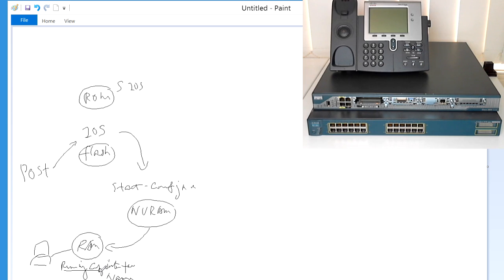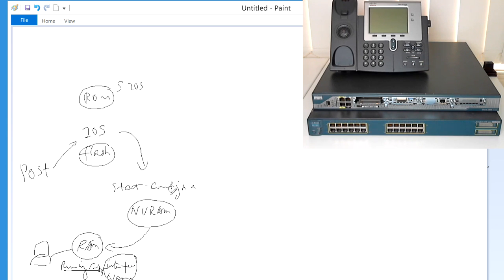Now, let's say after you type the configure interface and change the names, the switch or the router for some reason is power cycled. What happens? All this information will disappear, because when the router reboots again, it will go through the process and upload the startup config file, and that information is not inside yet.